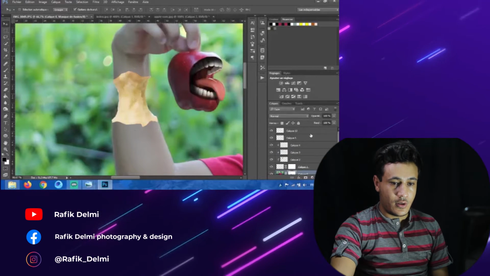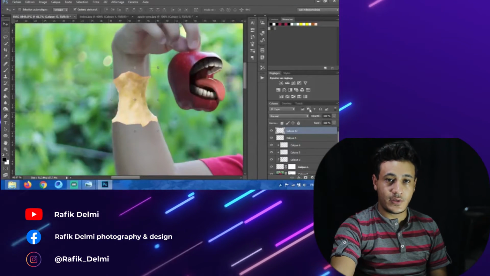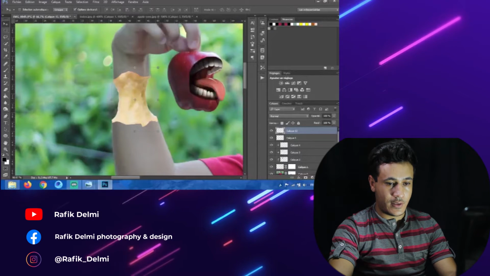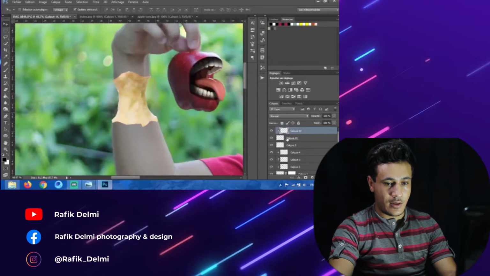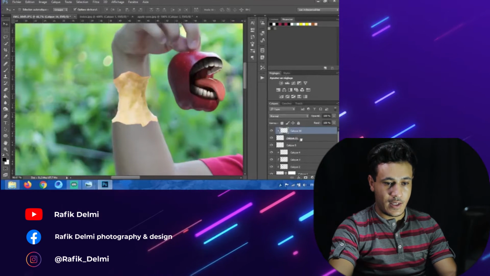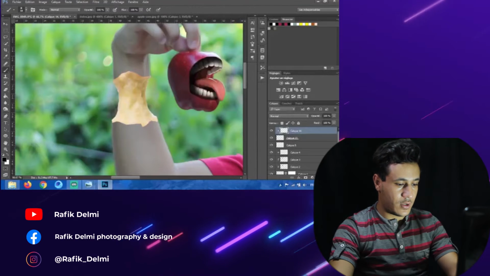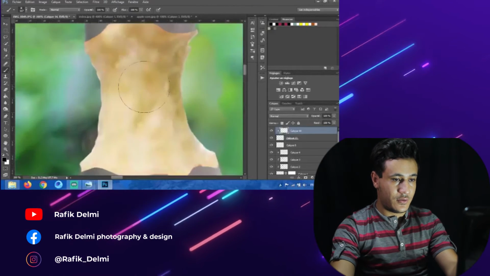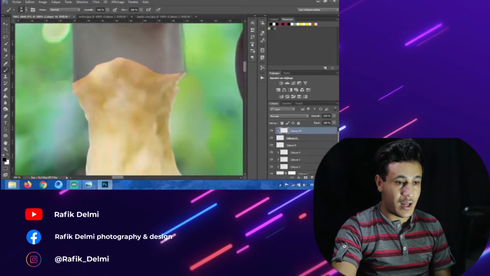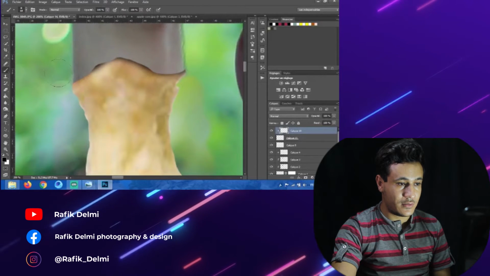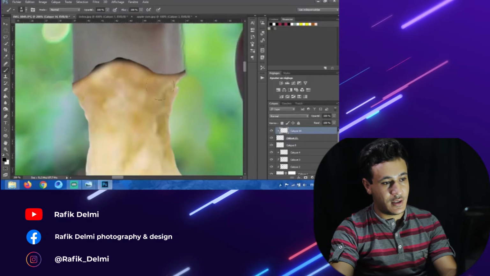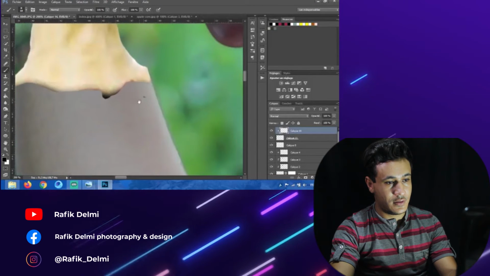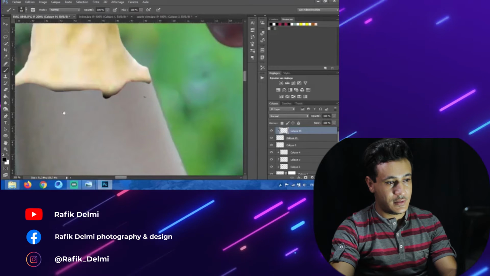So selecting the layer of this part here of the apple, creating a new layer associated with the previous layer using Alt and the mouse here, and going to the brush tool, selecting the black color and drawing some black using the brush from the edge to the edge only for the edges here, like you are seeing.